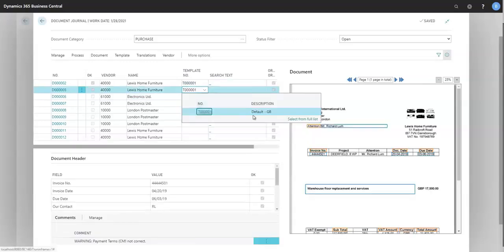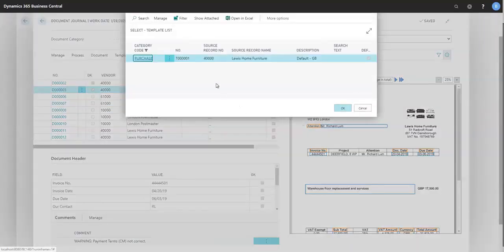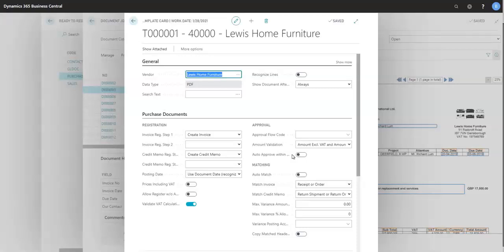So if we come in and take a look at one of these templates, there's a whole raft of settings behind the scenes for how we can deal with each vendor or customer slightly differently and have it processed in different ways, and whether the lines are registered or not, and what rules we need to follow. So it's all part of the configuration and setup of the OCR to be able to match as much as possible and reduce down your keying.